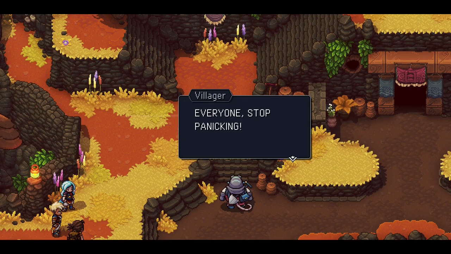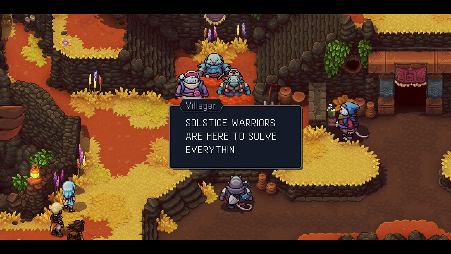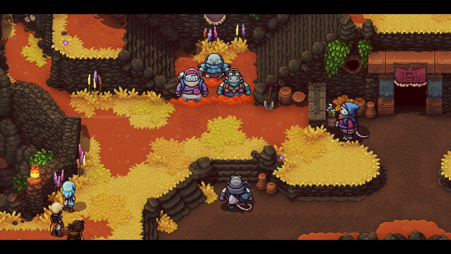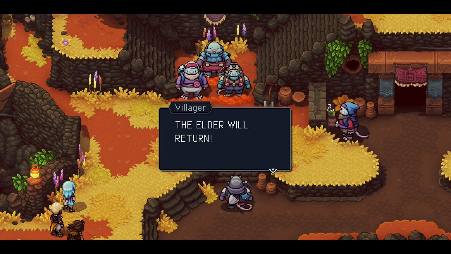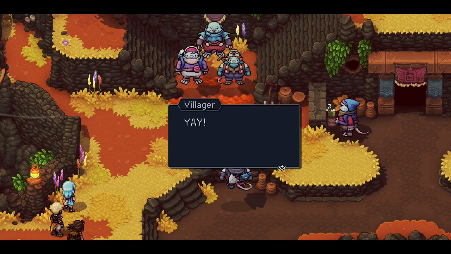Everyone, stop panicking! Solstice Warriors are here to solve everything! The Elder will return! Malcolmud won't kill us all!